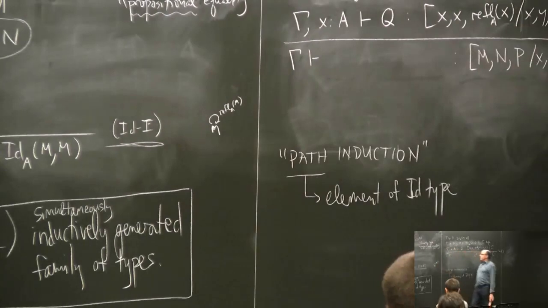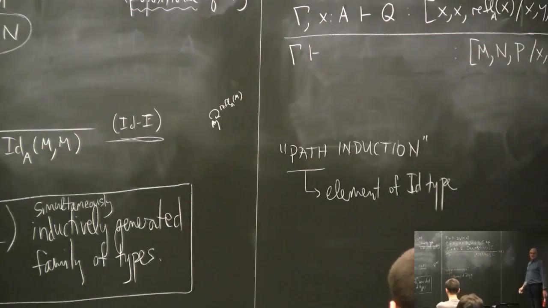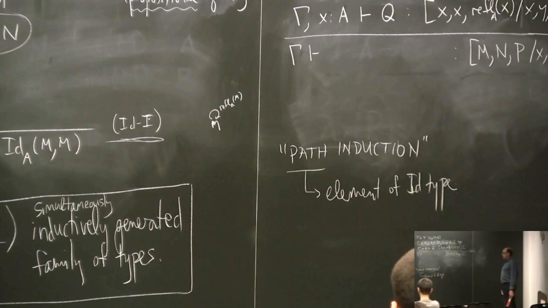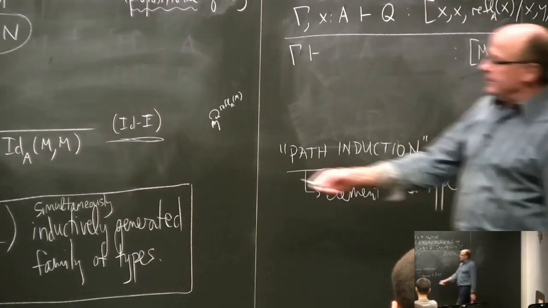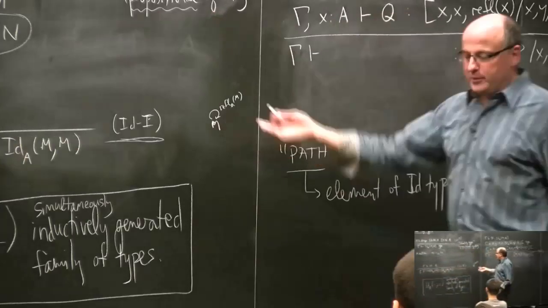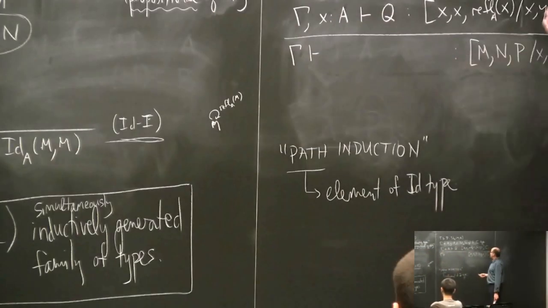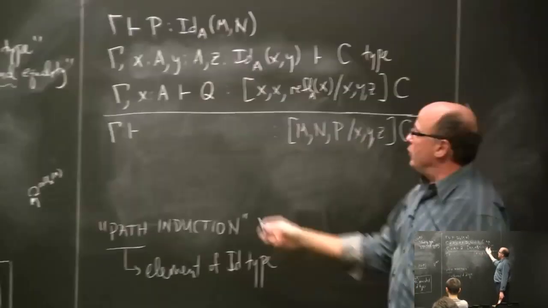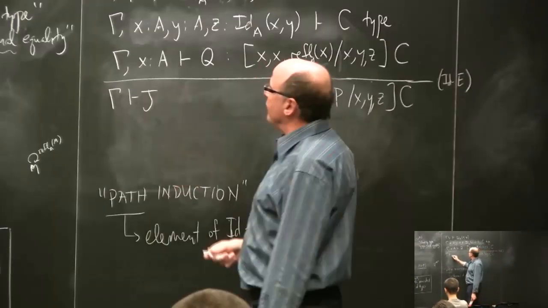You can't draw it. But that's what I would draw. So that's the kind of picture. So we think of that as a path. It's telling us we can go from M to M by going nowhere at all, and that's where the awkwardness of drawing it at the board comes in. Okay, so this kind of thing. So now I have to fill in what the proof term is.